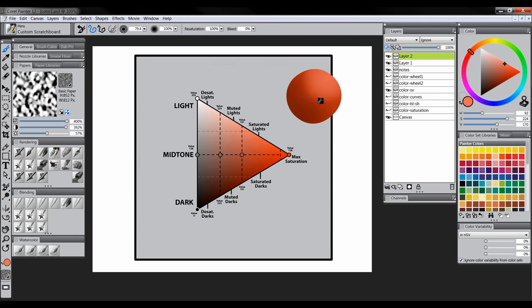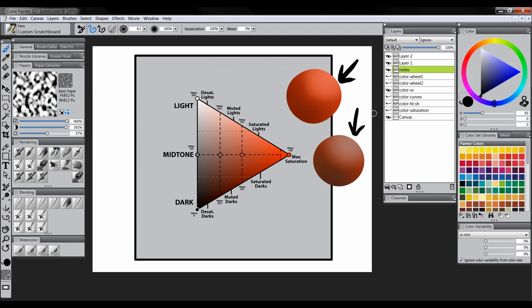I'm going to do another example here so I can show you the difference between bright shading and dull shading. So for this example, I'm going to shade going from over here with some of these more dull colors. So I'm going to pick kind of a gray, dark red for my shadow. And then my highlight, I'm going to pick something like this dull pink over here. So you can see the difference between these two examples now. We've got our bright one here and we've got our dull one here. What makes the difference is that in this top example, I picked colors that were more over on this side. And in this example here, I picked colors that were more over here.